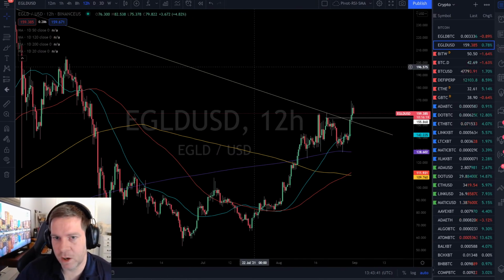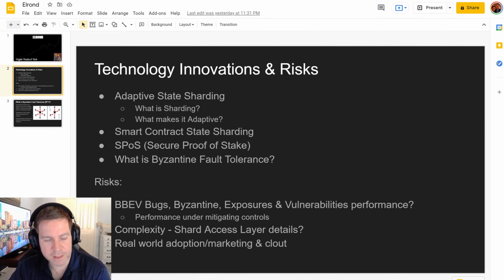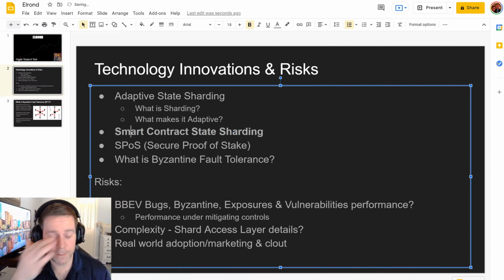Any questions on Elrond? Now, I spent more time on the parts that I'm still trying to dig and figure out. Elrond, back to the positive. Elrond is probably the most advanced single layer blockchain there is. Probably. ETH 2.0 hasn't got there yet, and even when ETH 2.0 goes there, there's a lot of advantages. One thing I didn't put on here, smart contract state sharding. This is a huge benefit. So, back to talking about Elrond's positives.